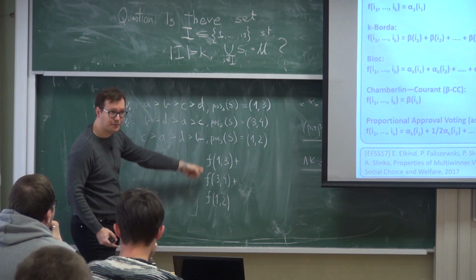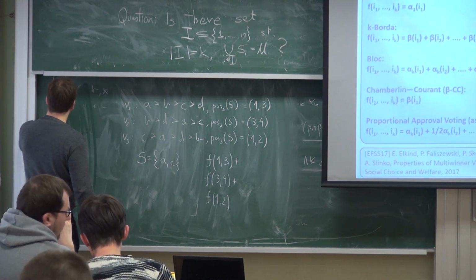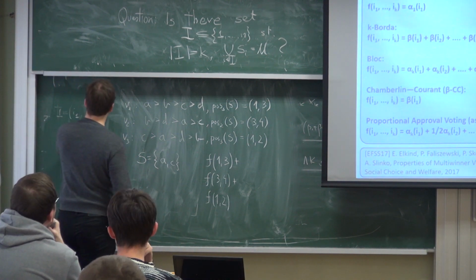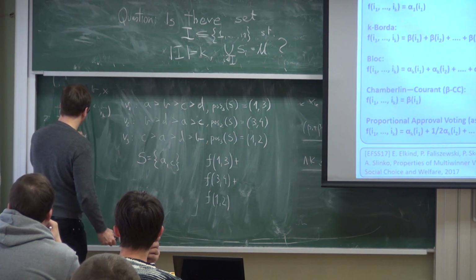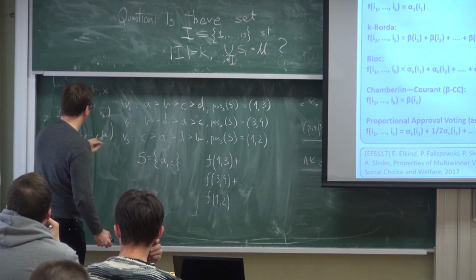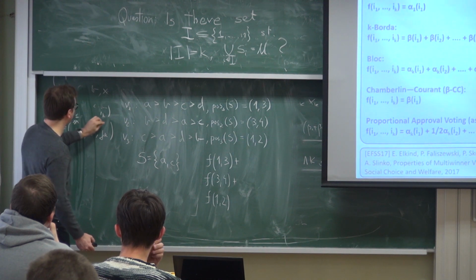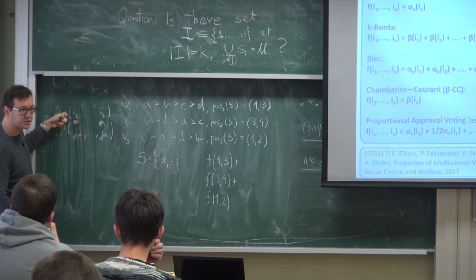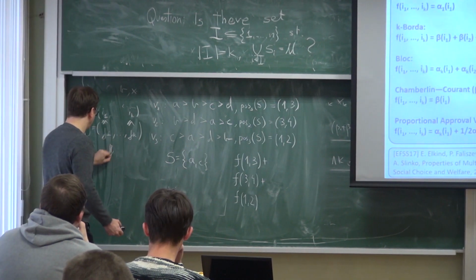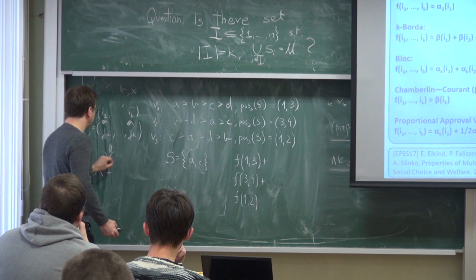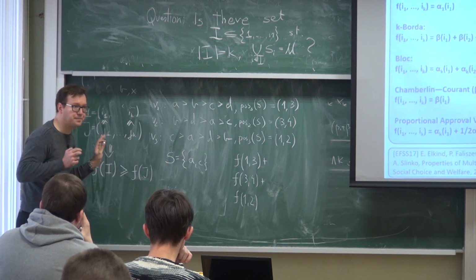So the functions you're adding here for the voters anyway. The only requirement is that if you have committee position I, which is I1 through IK, and committee position J, which is J1 through JK, and if it so happens that, sorry, the other way around, smaller or equal here, so essentially every position in I is at least as good as the position in J, then we require that the score associated with position I is greater or equal than the score with position J. So this is just basic monotonicity.